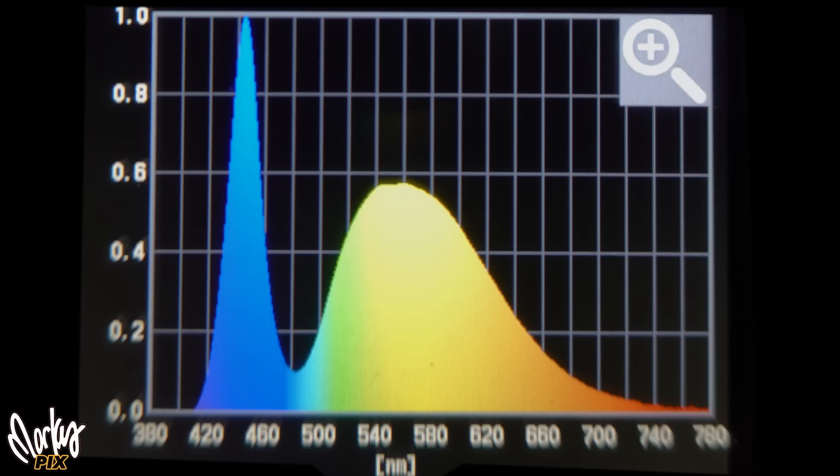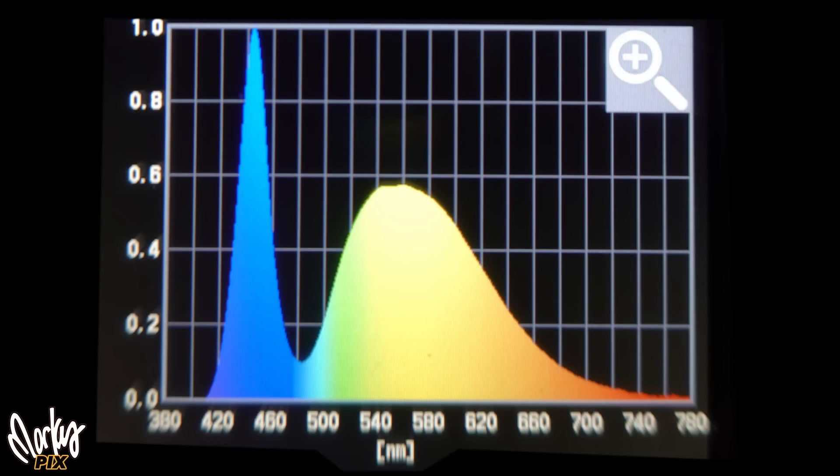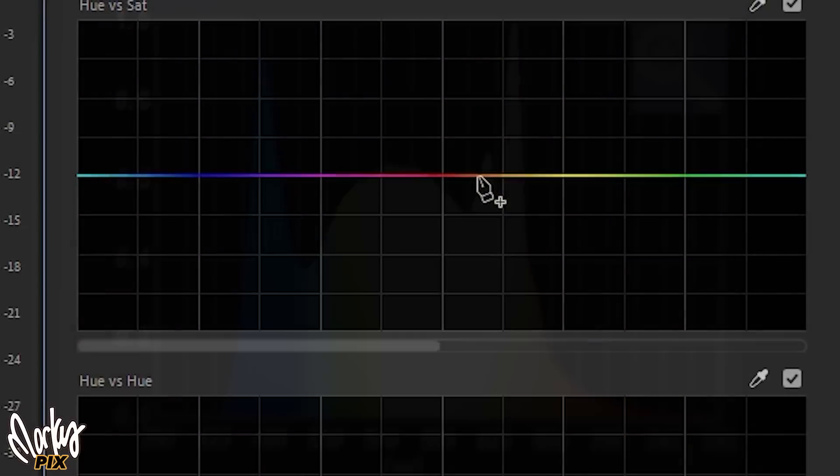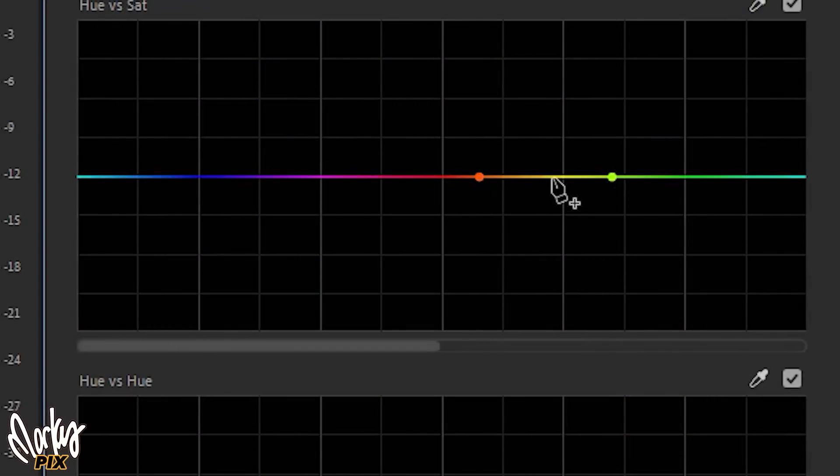Here's another problem. You see that yellow mound in the middle? That means there's a lot of yellow, and what happens when you mix yellow and blue? You get green. Even though the green part of the spectrum isn't that strong, you get a nasty yellow-green look with a lot of LEDs, because that annoying blue spike is visually mixing with the yellow. And sometimes you get a bizarre rogue spike somewhere in the mix, and the only way to calm something like that is surgically taking down that part of the spectrum using curves in your editing software. Maybe I'll show you how to do that in another video.